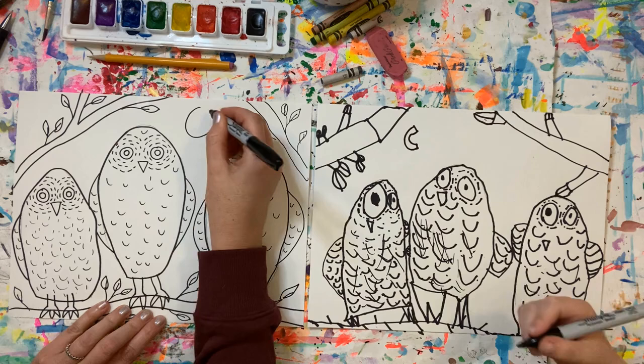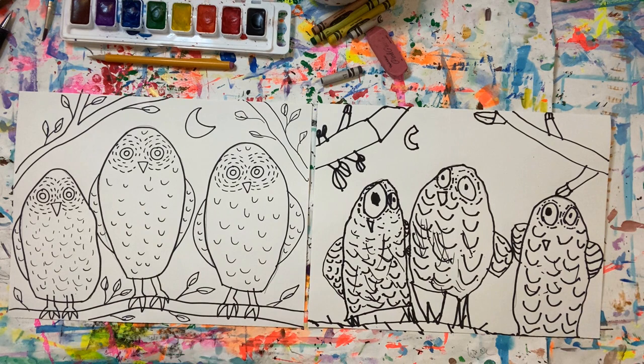So now we are going to start adding color, and most owls are a brownish, tan, gray type of color. So we have some crayons, and you can make your owls kind of brown or tan or gray, whatever you want. Are we gonna fast forward it? Yes. Okay.